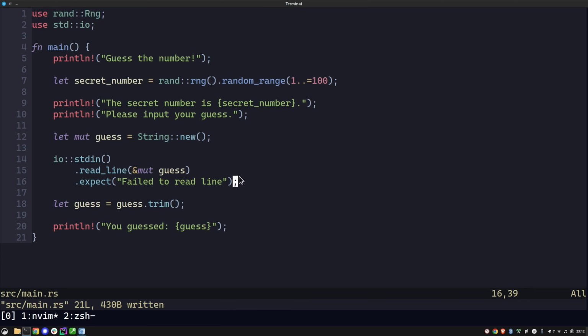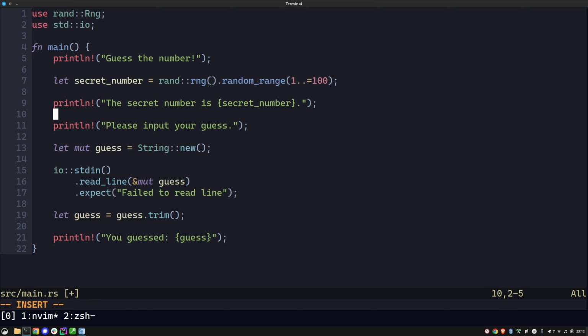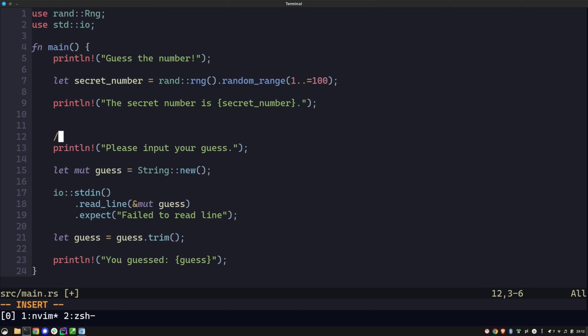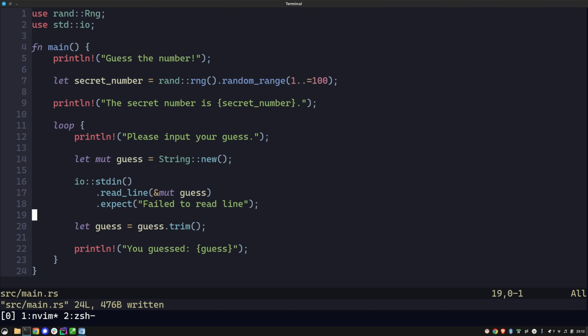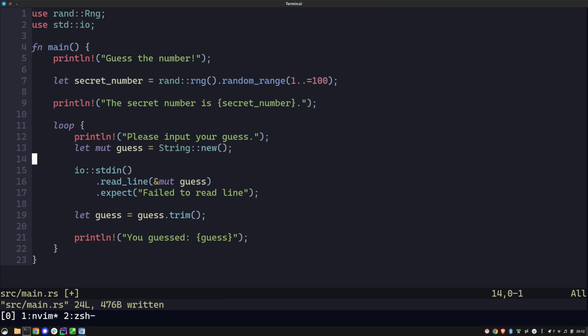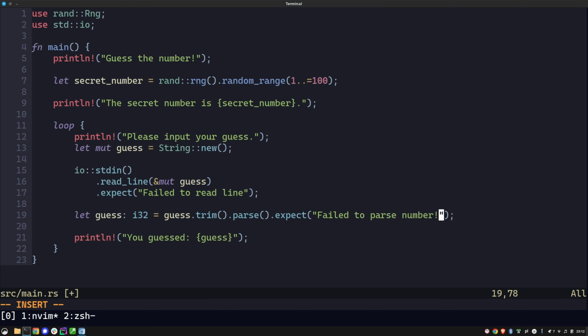Okay, so the next thing we're going to have to do is implement the game loop, and we're going to use the loop statement, which starts an infinite loop. We can then parse the number as an integer, and then we can expect "failed to parse number".